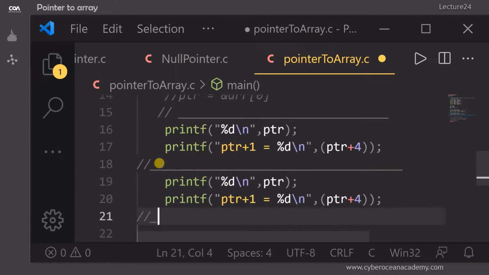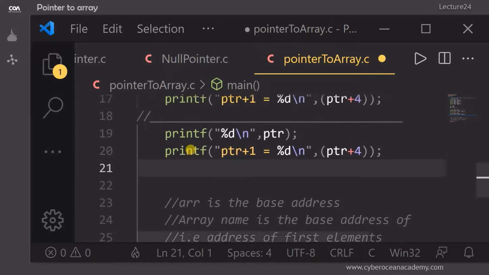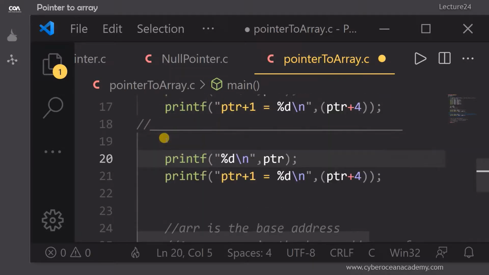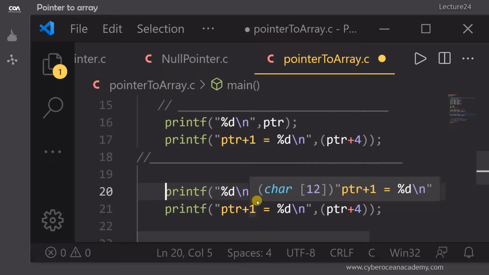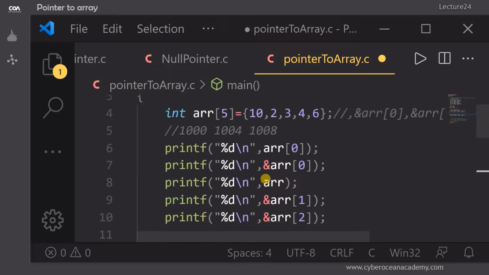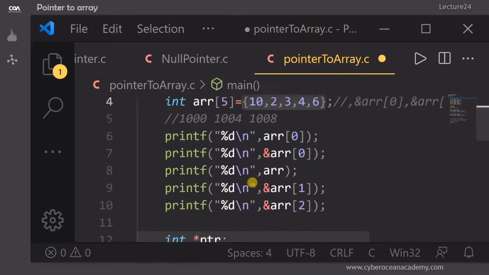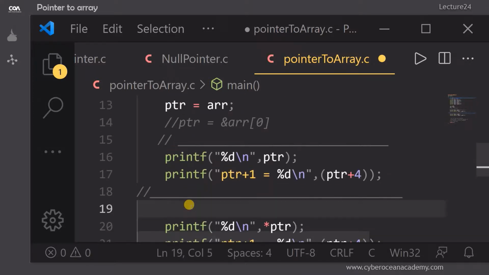Okay, only see this line. Here in lines number 20 and 21, you can see how we can print the value of the first element. If you put a dereference operator before ptr, it will give you the value of the first array element. Okay, so this is our array elements.